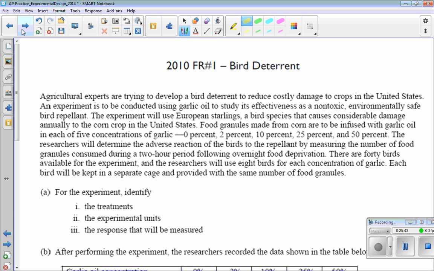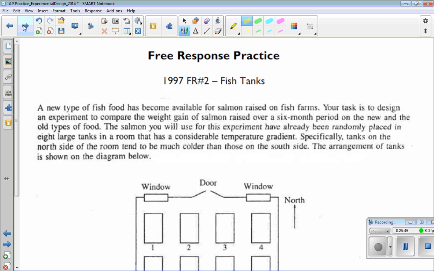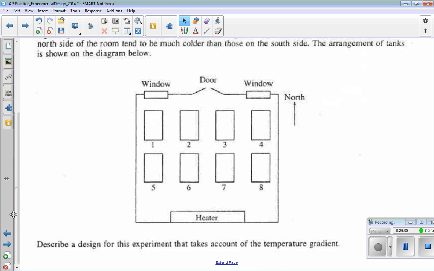All right, so this is the one you have: the fish tank problem. You should have it on the back of one of the sheets I've given you. I'm going to turn a light back on so you can read it. I want you to read the problem, and if you look at the bottom, the question says, design an experiment. So I want you to do it. I'm going to give you about 10 minutes, because that's all the time you would really get, about 10 minutes per FRQ. You have 10 minutes, and then we'll go over the answer.